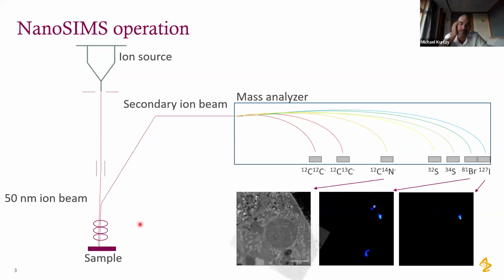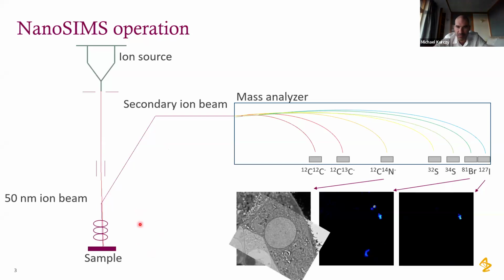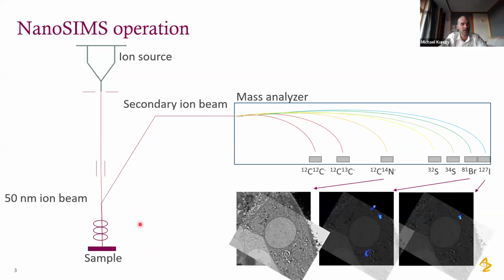And then it's fairly straightforward to just overlay these images, and then we get this ultrastructural information with our mass spectrum imaging. And you can see that actually I missed this endosome in the TEM, but this interesting structure is quite clear. You can see that the compound is trapped in that structure.